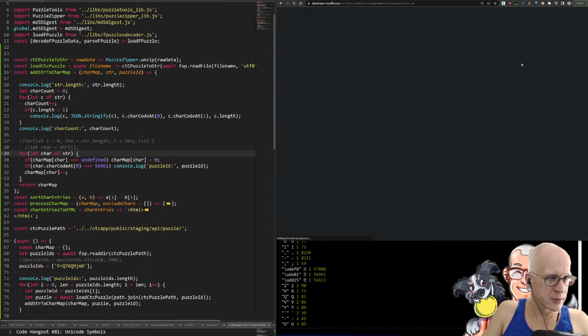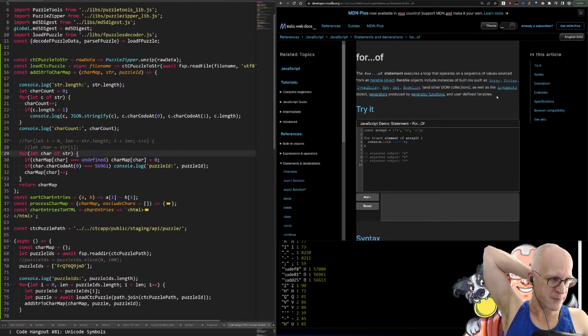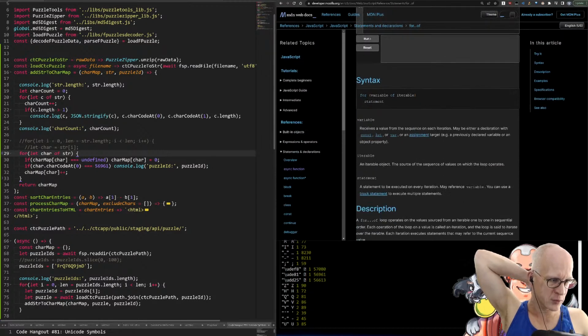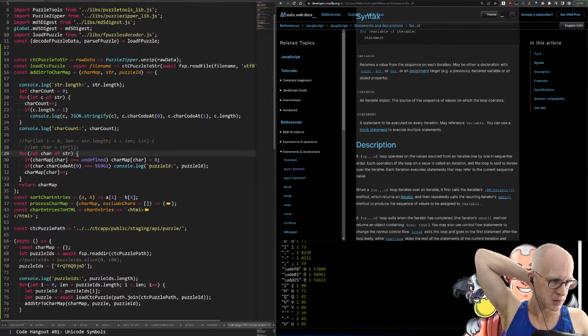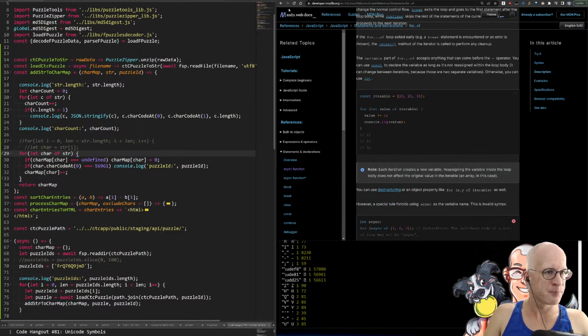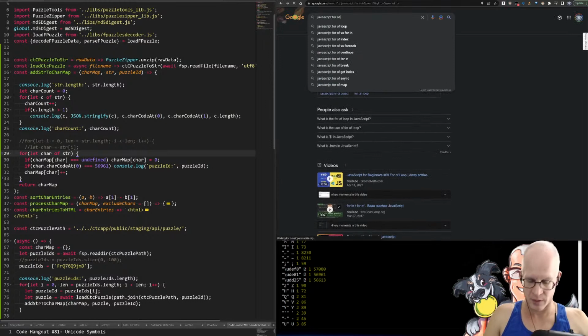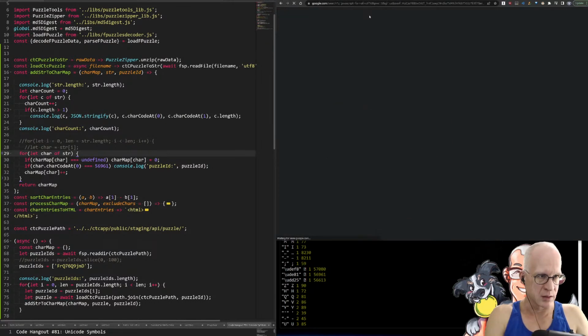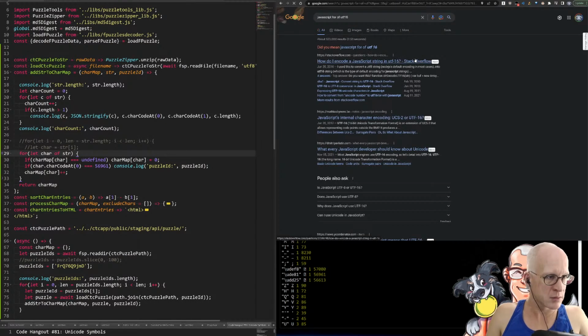I don't think I've ever had to use it before in my life. So the loop operates on a sequence of values sourced from an iterable object. So it's not for in. For of loop, iterator. UTF-16 auto encode should, yeah.